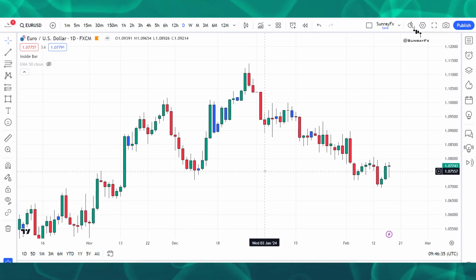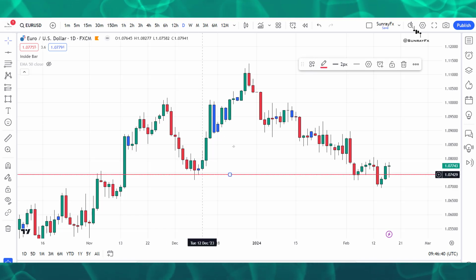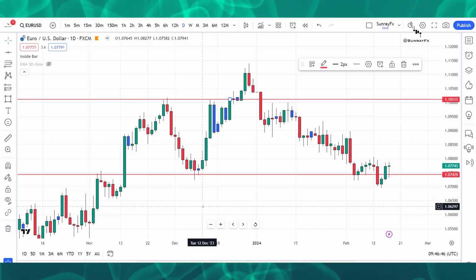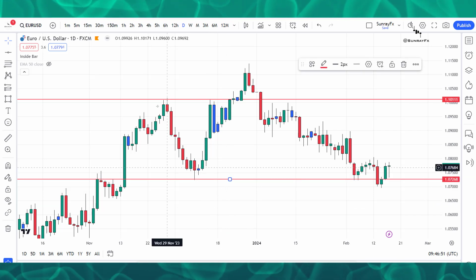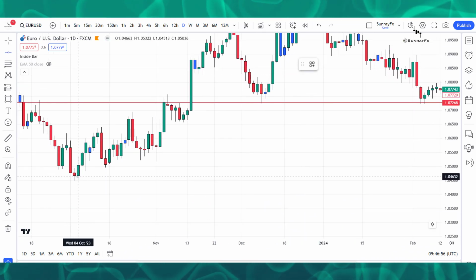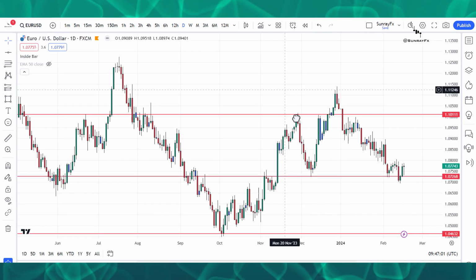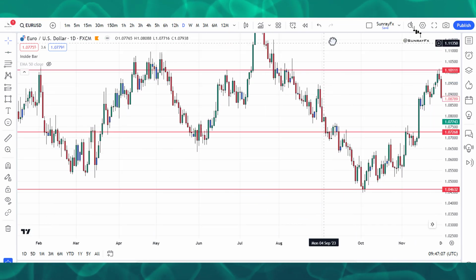So if you are trading on 4 hours, all you need to do is to go to the daily time frame. You mark the swing high and the swing low. That is all you need to do on the daily time frame. If you are trading on the 4 hours time frame, mark the high and mark the low. So this is the daily time frame. I already marked my high and my low, so you can mark like 4 or 5 areas.